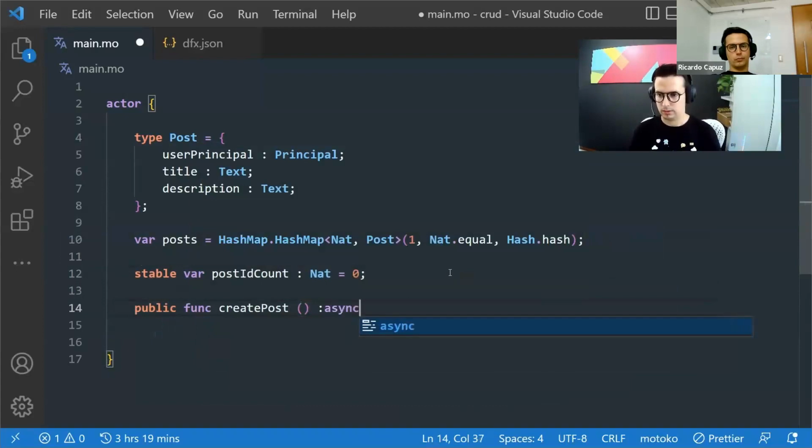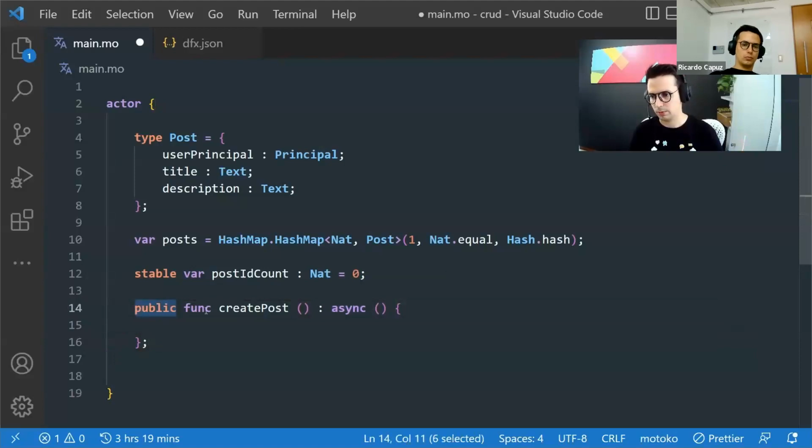Okay, this is basic stuff that you probably already know, but I can explain the basics. Here we are defining a public function that by default it's an update, okay, because we're going to create, so we're going to change the data structure. We're going to update the canister, so we need this to be a public function, aka update function, okay.